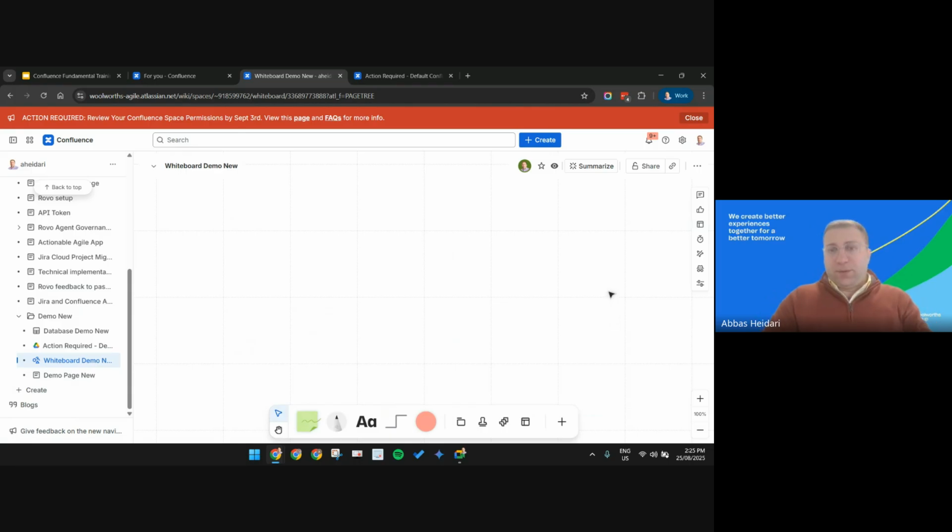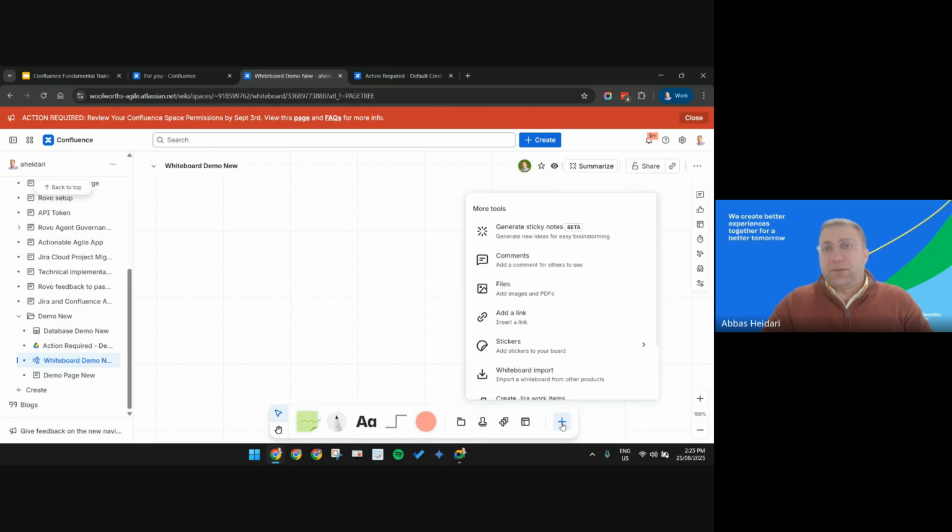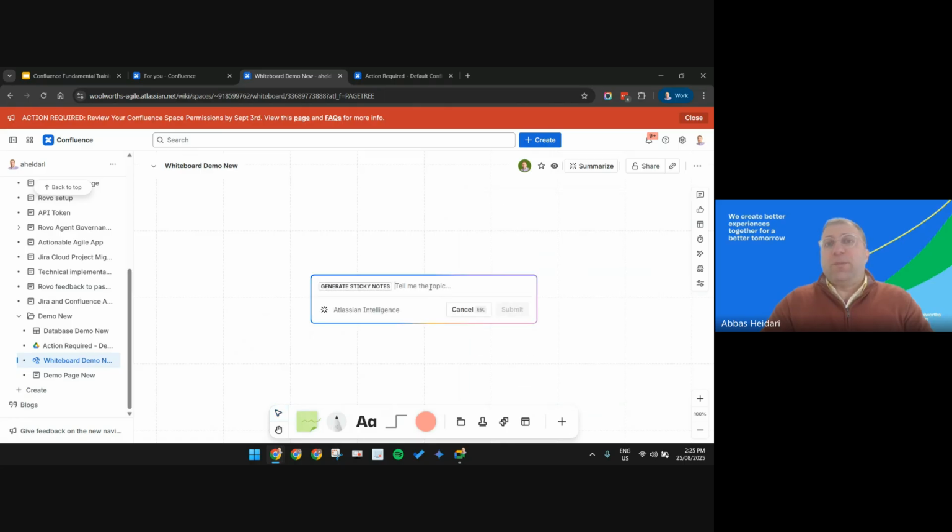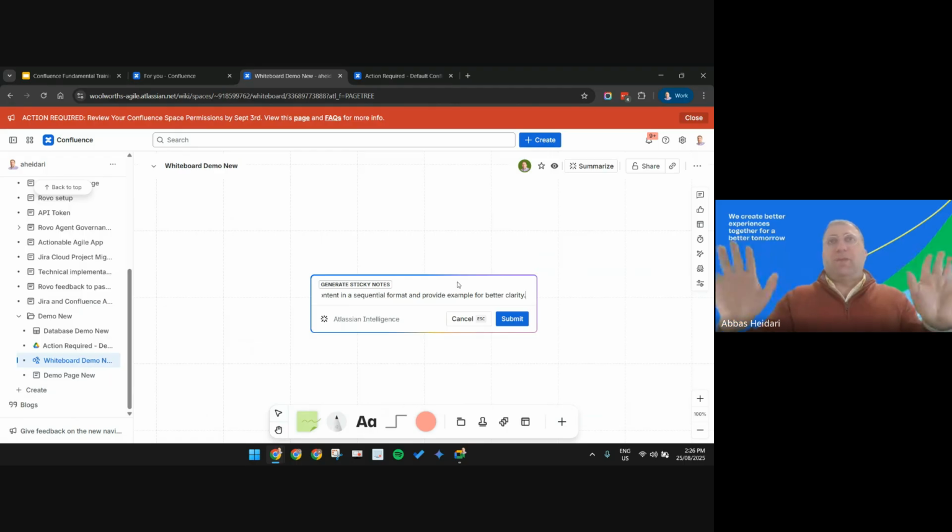Yes, perfect, cool. Now, when I talk about the plus button, I'm talking about this one here. So if I go here and click on generate sticky notes beta, it will open up a section for me. So I copy and paste the same content, the same command that I had. Let me grab it again. Woolworths is launching a new campaign. So that sentence, I mean. So I just paste it there again. Everyone is following? I just press submit.